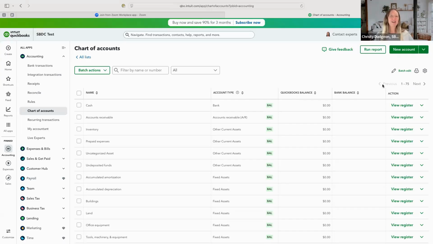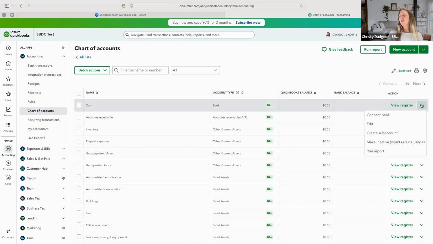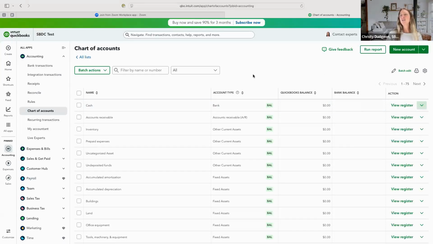So the next thing that I always do before I've ever connected my bank accounts or done the very first transaction is to come in here and just inactivate away like it is my job. There are 2 ways to inactivate things. We can do them in bulk or we can do them one at a time. And so that kind of depends on what they look like. We'll get down in here. But if you do this drop down over to the right, you can say make inactive. The other thing that you can do is check the box to the left. And this is how you're going to be able to do things in bulk. And you're going to use this batch actions at the top.